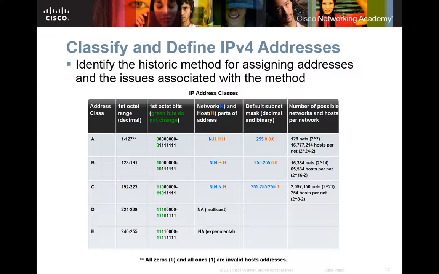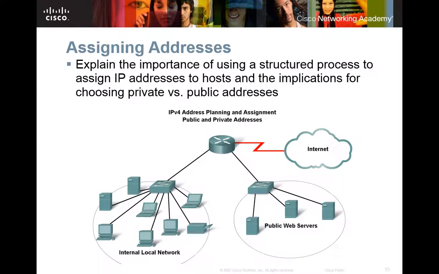We have 5 classes of addresses: A, B, C, D, E. Here's the trick. You start out with 1, right? What does B start with? 128. If I turn on the first bit, it's 128 and everything else is off. If I turn on the next bit, which would be the 64 bit, what do I have? 192. If I turn on the third bit, I have 224. If I turn on the fourth bit, I have 240. Catch it? That's how they come on. So you have 0, then the 1s, then the 1-1s, 1-1-1s, and 1-1-1-1s. D is your multicast. You'll never use it. And then E is experimental, which is all your research facilities. They're going to be on the 240 networks. All right.